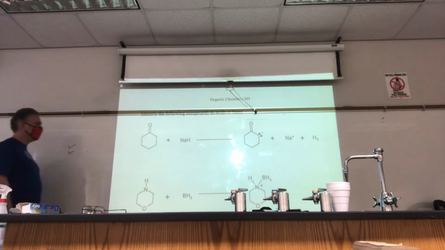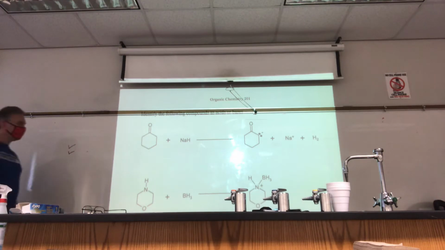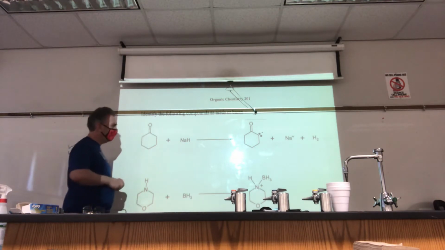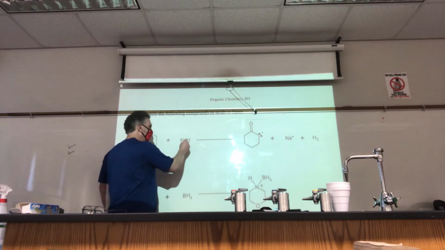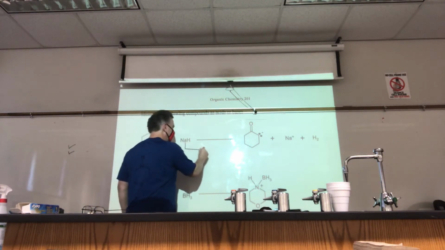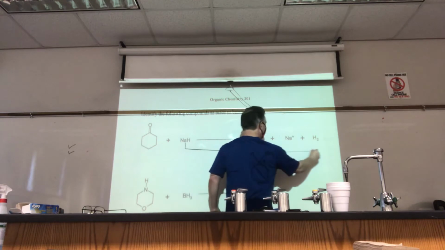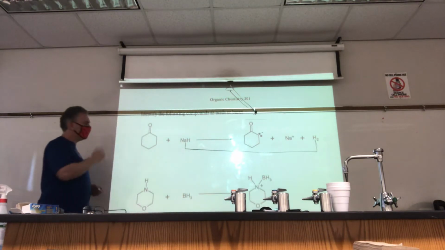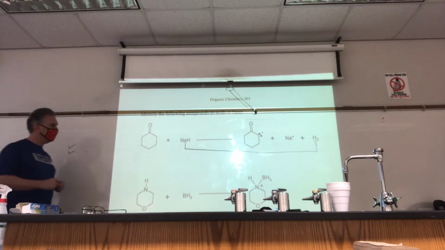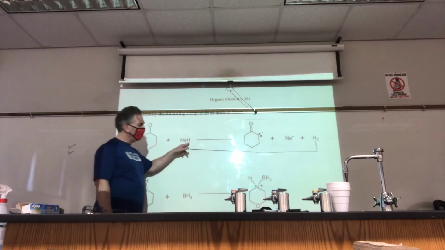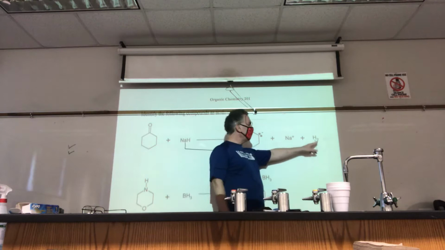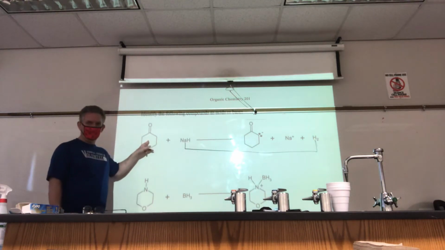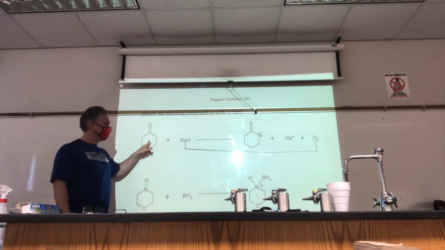So let's take a look at this one and see what's happening. The easiest thing to track initially is probably the sodium hydride. We have lost the sodium ion from that, but the hydrogen that was bonded to it has picked up another hydrogen. That must have come from the molecule here.